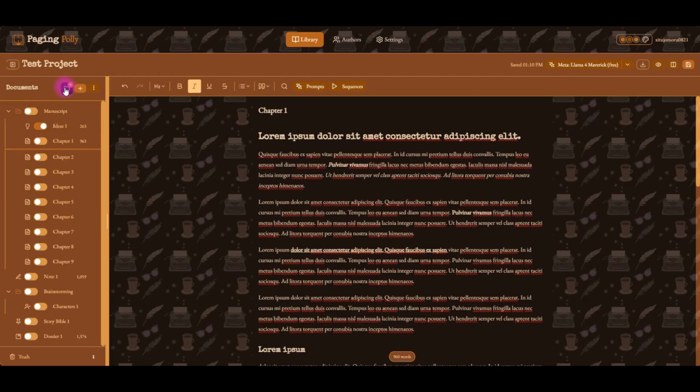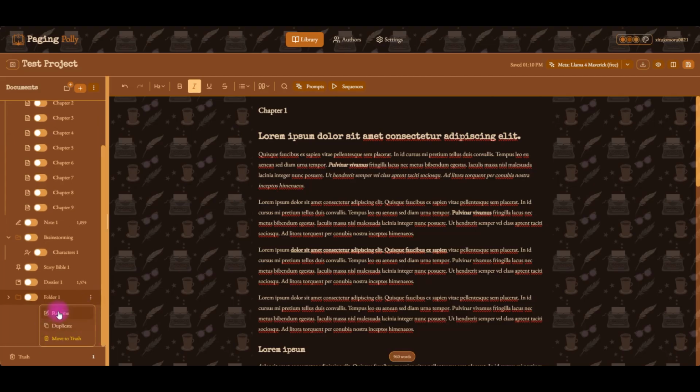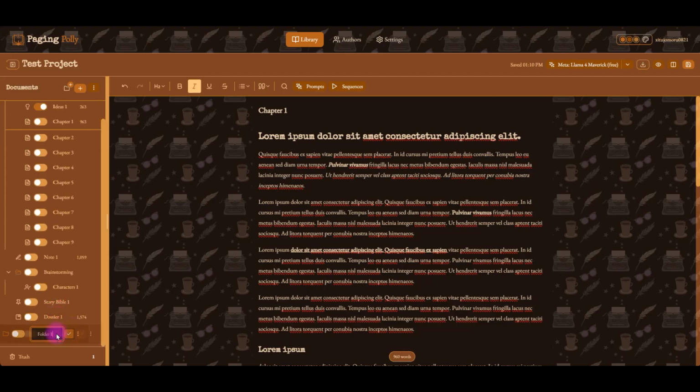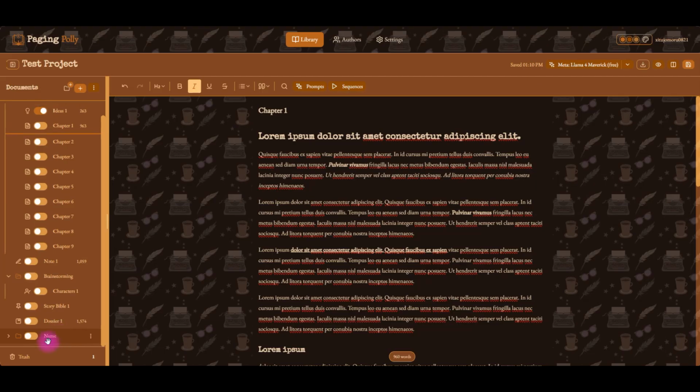So up here, this is add new folder. We add new folder. Now we have folder 1. If I want to rename it, we click the right three dots and hit rename. And now I can name this whatever. Hit enter and you now have a new folder. You can drag files into the folder. You'll see it highlight. It will take a second and then it's now in here.